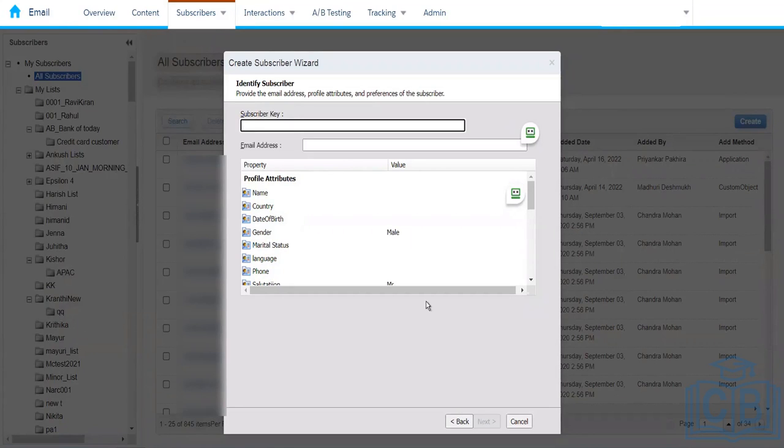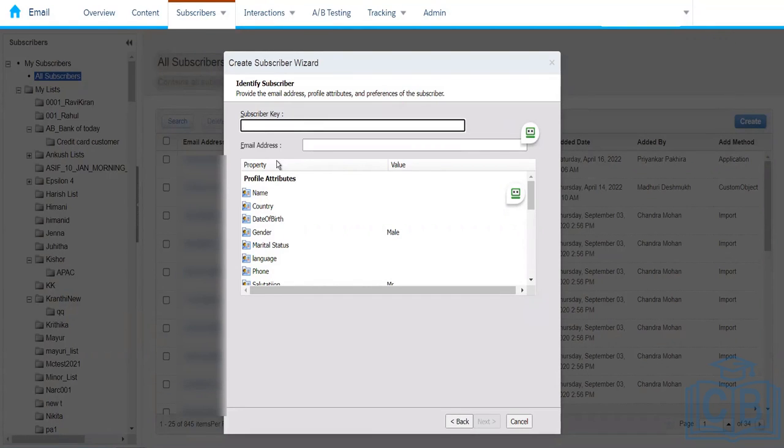We have to have a unique identifier that can represent everyone in the family in a unique manner. That is why we have a subscriber key, which helps us identify a subscriber uniquely. We cannot have a duplicate subscriber key; it has to be unique. The email address can be a duplicate value, but it is mandatory.